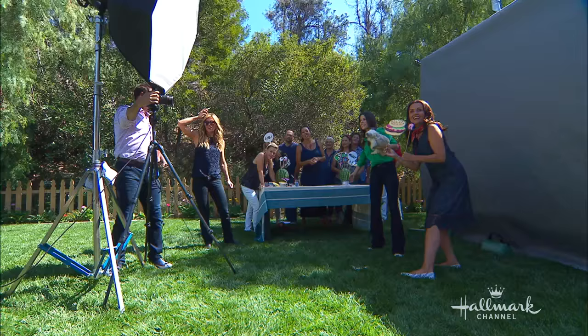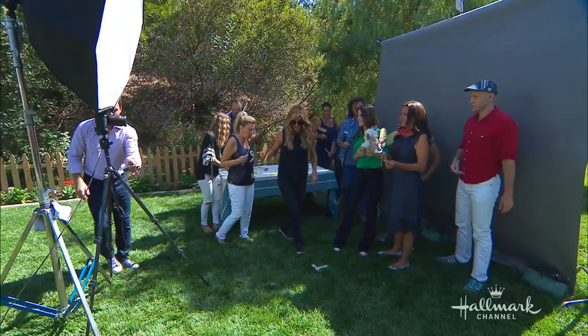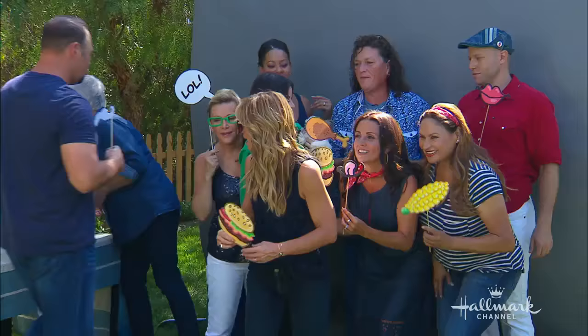Okay, everybody come on. Everybody get in here. And one last thing I want to point out, while we're all getting in, I can't be left out of this. I'm going to zoom this all the way out to make sure that we all get in. I'm going to shoot a little bit of the backdrop as well. We can all crop this later.